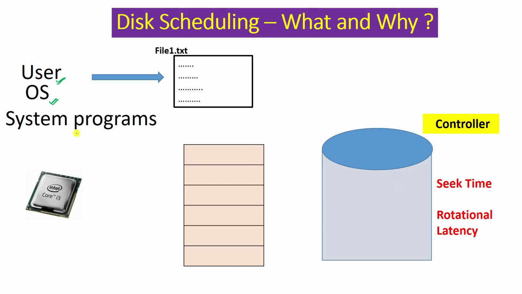The same way, system programs like your compiler, like your linker, when they are doing some work, for example you are compiling a .c program, the linker, or other programs like the assembler, may be trying to access some files which are stored on the hard disk. So those system programs can also place a request to the controller so that they can read from or write to the hard disk, right? So your request to the hard disk or your controller can come from many places: from the user, from the operating system, from the various system programs.